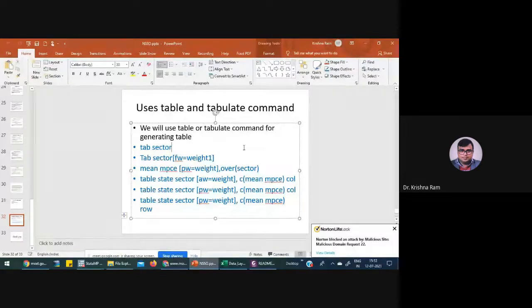So we calculate work participation ratio, work participation rate, WPR. We calculate unemployment. We calculate the average wage earning across gender, across caste, and also many other things.